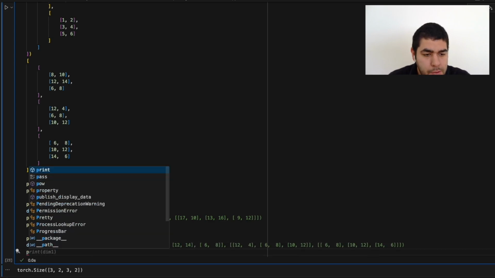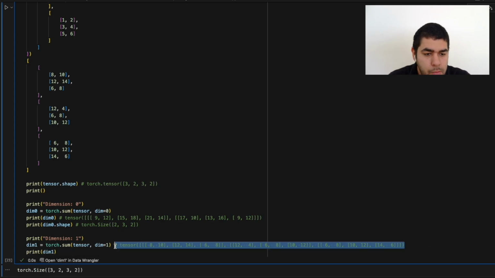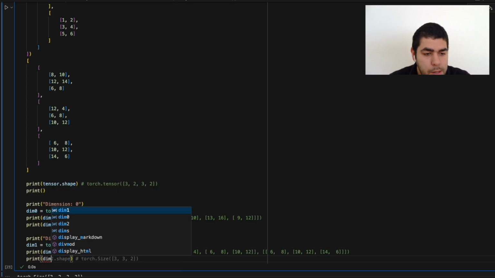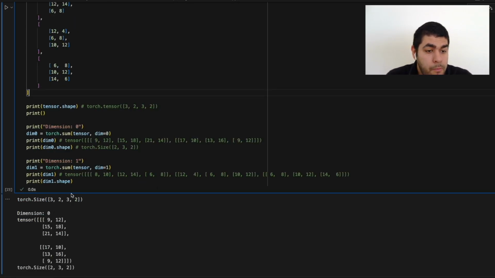And let's print our dimension 1, which we expect it to be this. And let's print the dimension 1 shape. So we discussed how we can just get the shape of it, and let's just use that. This is our original dimensions, so we are working on the dimension 1, so we will just squish those elements, and the dimension 1 will be removed from the final dimension of the tensor.